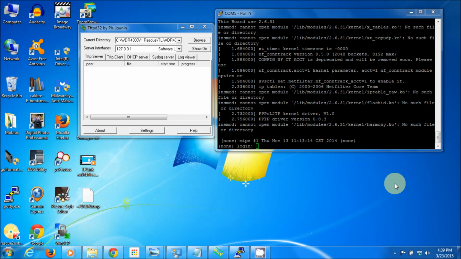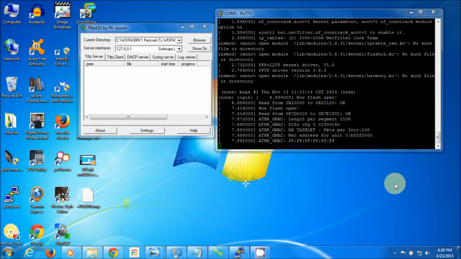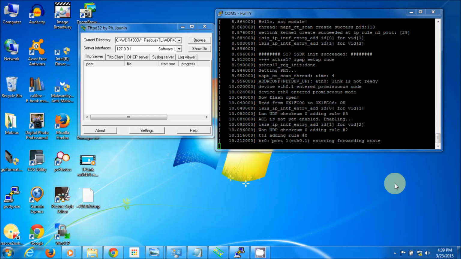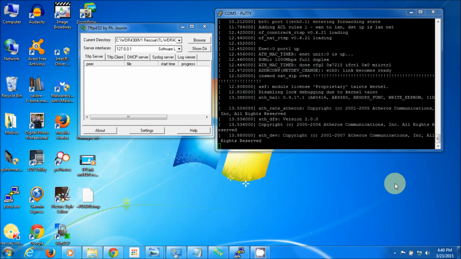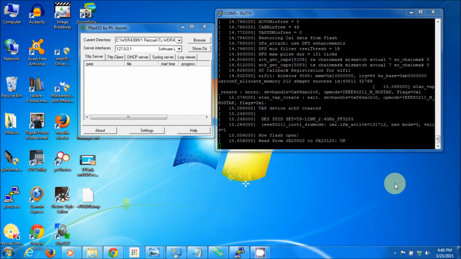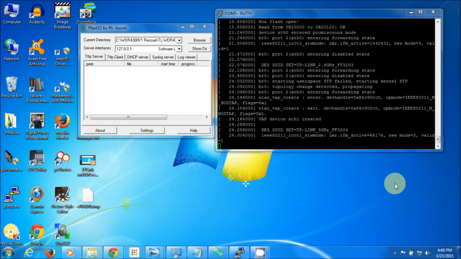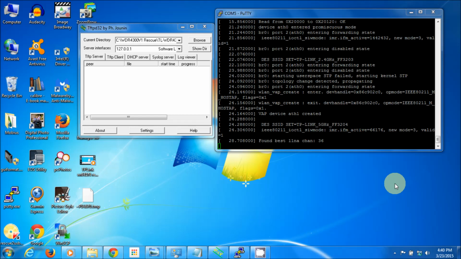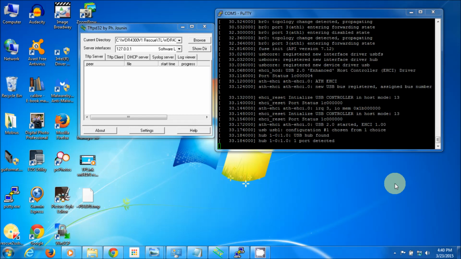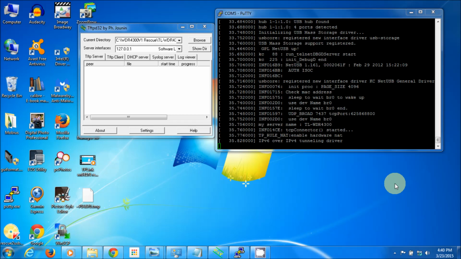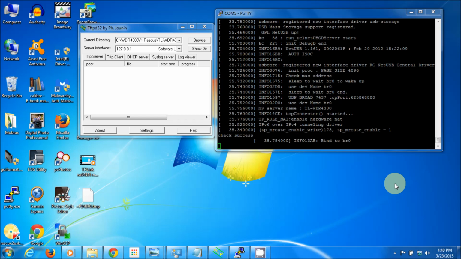And there we go. You can see that the router has rebooted, and amazingly enough, appears to be booting normally. So I'm going to let this go all the way to the end where it steadies out, and then we're going to connect to it. All right. Well, we're not done yet. Everything looks good. It's not rebooting every 2 seconds. It's actually doing exactly what it's supposed to do. So right now the router should be back to its native stock firmware. So let's go to our browser.